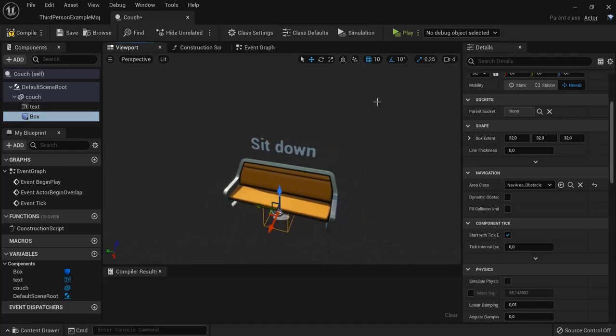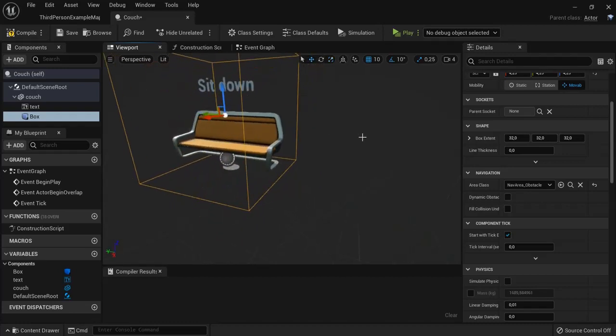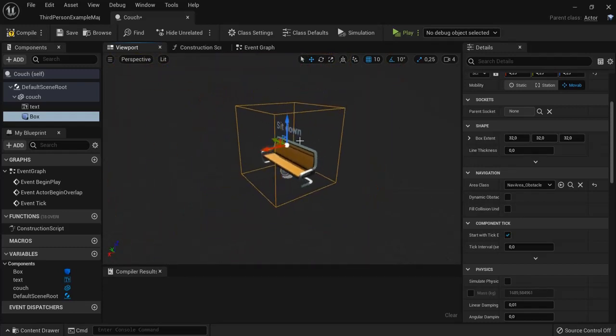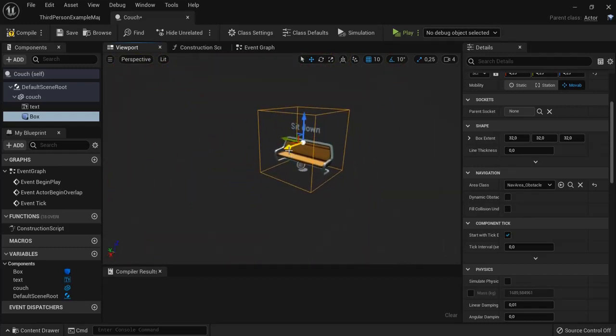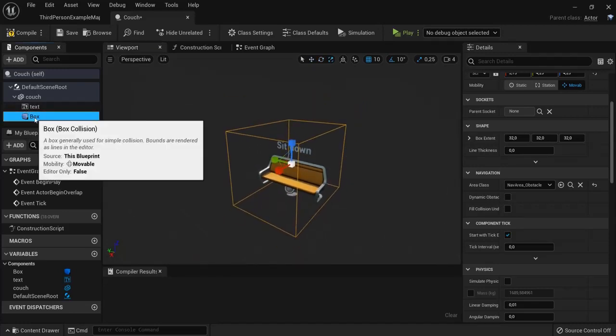First of all, this is way too tiny, so our player needs to overlap with this. What you can do is scale this box up. So when our player is inside of this box, then something happens. And this can be anything. Make it a bit more like this. So have the box selected.